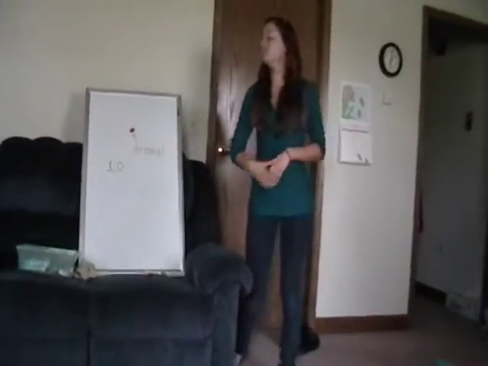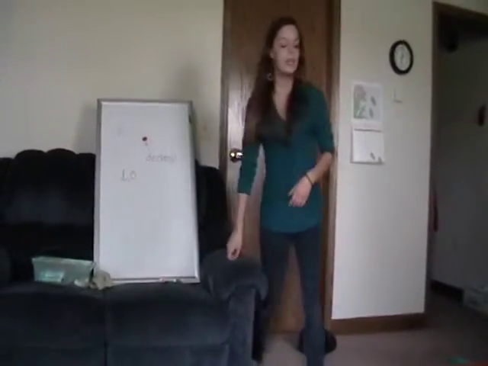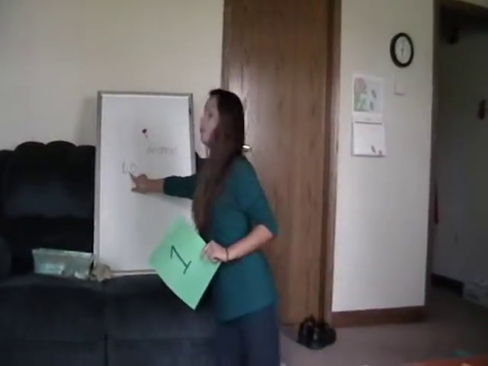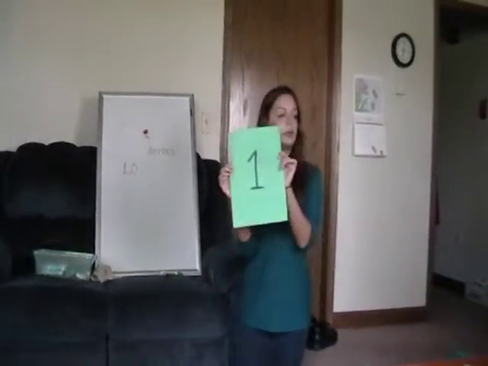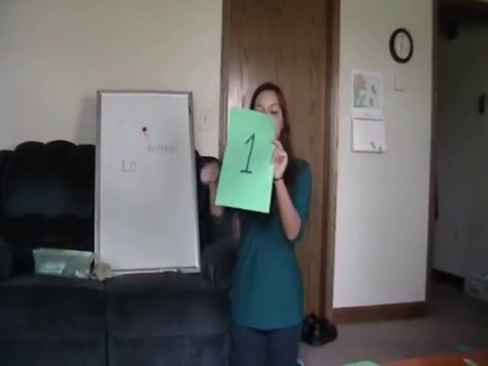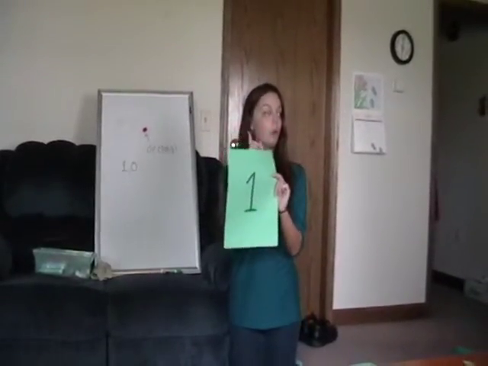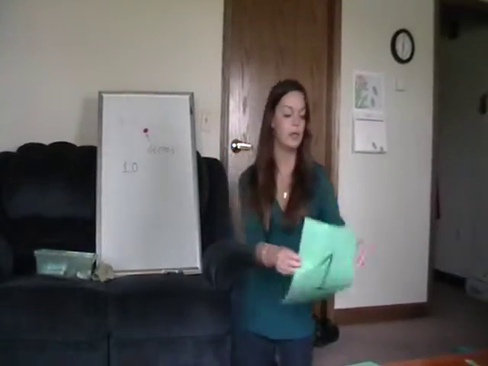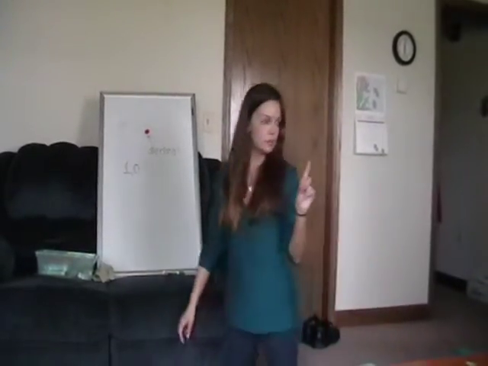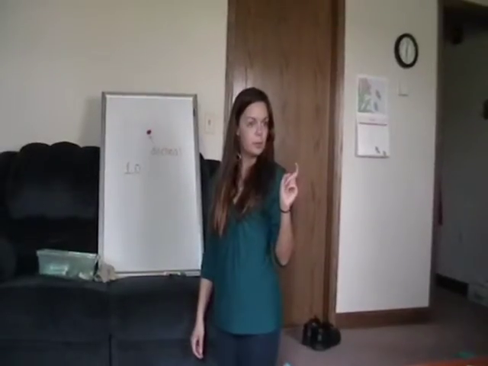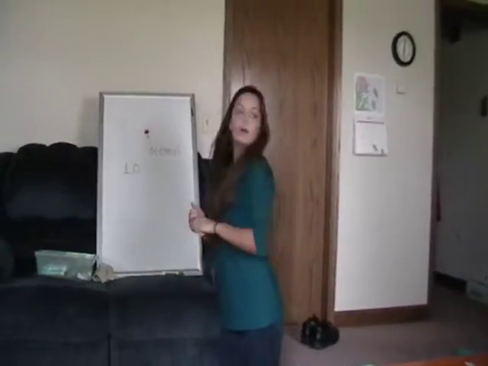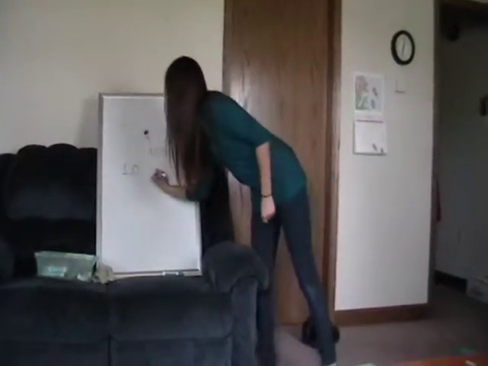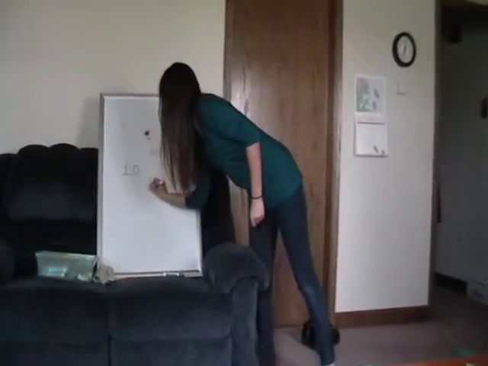Okay, so we have decimal now. Now what we're saying is we're taking this number, when we add that decimal, everything after this decimal is smaller than my 1. So this piece of paper right here is my whole 1. Do we have that? This is whole 1. Good. Now, do you remember fractions from last week? Do you remember how we have the fractions? Numbers smaller than 1, right? Good.